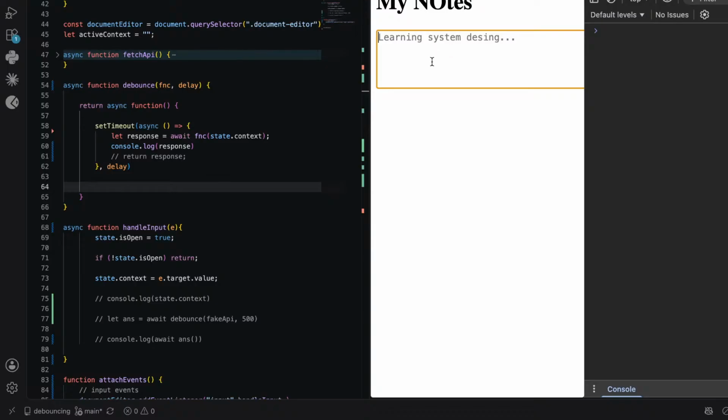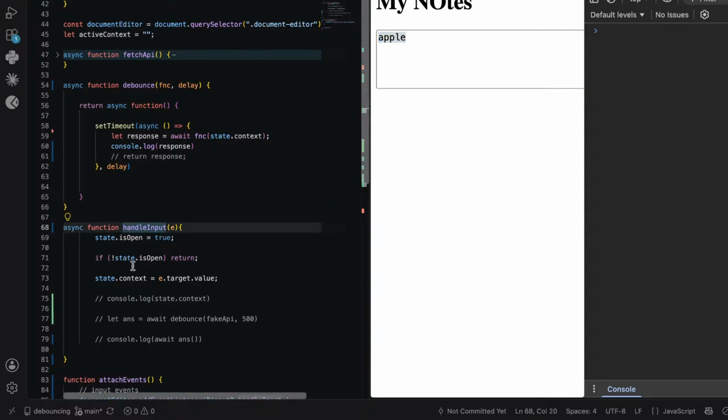And where we are stuck here, we have a note editor, and when I type something, it's captured also. You can see handle input is supposed to handle all the changes we are doing in this editor. So when we make any changes, it's stored in the state context.